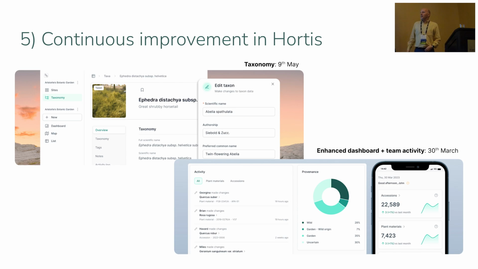So yeah, I was going to say this is where talking with gardens is really valuable for us, not only prospective Hortis users, but existing Hortis users. If they have feedback for us, we take that really seriously, and it's what drives us to build great products. Because we're not building this for us. We don't have a garden, or a virtual one, I suppose, but we want to make it as useful as possible for you. We want you to become heroes. If we can do that, that's what really drives us.